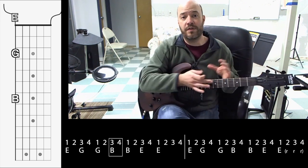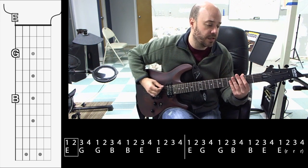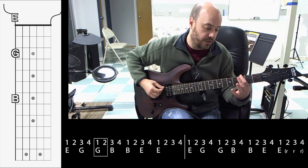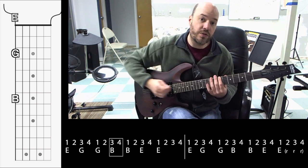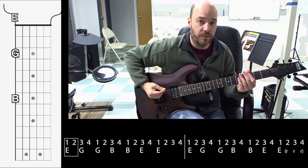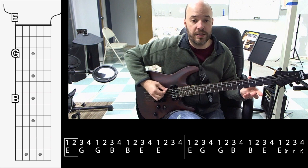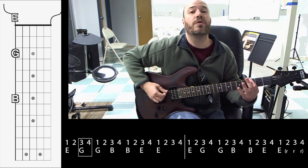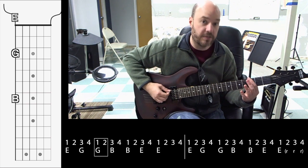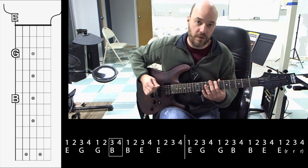1, 2, 3, 4. Now let's put everything that we've learned together. 1, 2, 3, 4. So you only change on 3. Count out loud with me and play. Ready? And 1, 2, 3, 4. 1. So you don't move there. 2. Move on 3. 3, 4. Let's do it again.